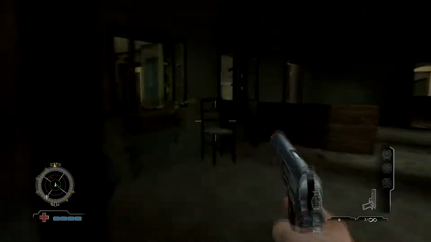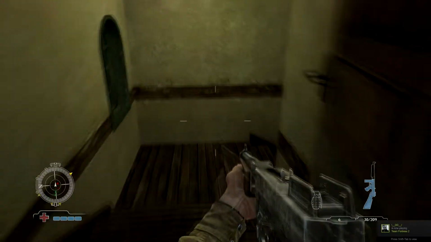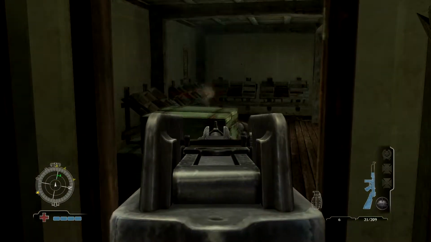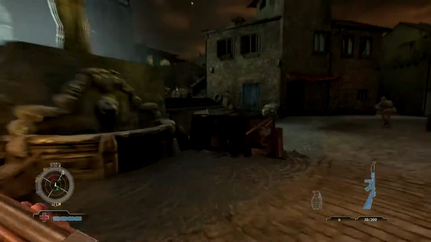So as you can see at the moment, we're not really heading towards any other objectives because there's too many guys engaging at this point. It's best to try and flank around this. I don't know what that guy was doing. Not that guy. So let's move up straight into the fight.